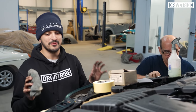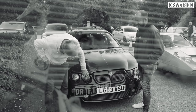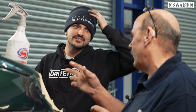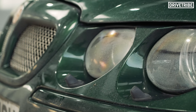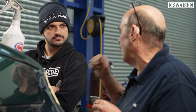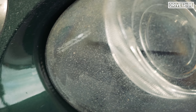Neil is now working his magic with the headlights — the thing that both Harry Metcalf and Richard Hammond pointed out as the worst part of the car. They're very cloudy. Neil, I've seen on the internet you can do this using toothpaste — is that a load of rubbish? All toothpaste is a very light abrasive, which is what cutting compound is — but this has had years of damage, the laminate has gone yellow and broken up, the top surface is cracked and crazed. It's just the outer plastic surface — infrared sunshine, heat from the headlights, road salt, debris, flies — all combined, a bit like a cataract on your eye, just goes yellow, marbled and cloudy.